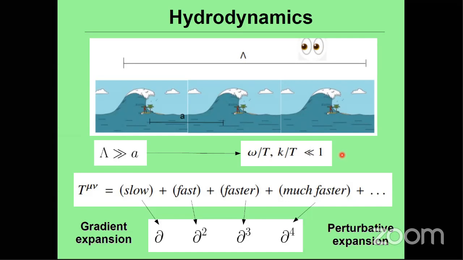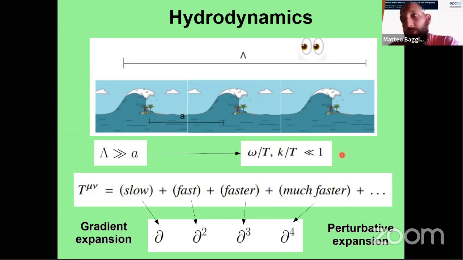Is there any possibility to go beyond this derivative expansion for the constitutive equation, that kind of effective field theory? Yes, I will show you in a while. That's why people were not very satisfied about this, because it looks a bit like by hand, in the sense that you follow the symmetries, but you don't have a principle, an action. Something more robust from which you can derive everything. And that's what people more recently did.